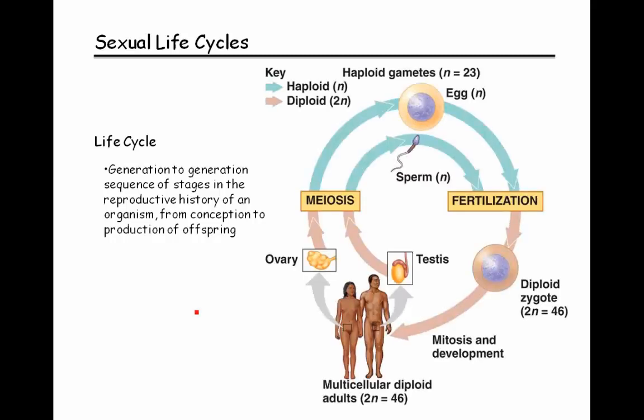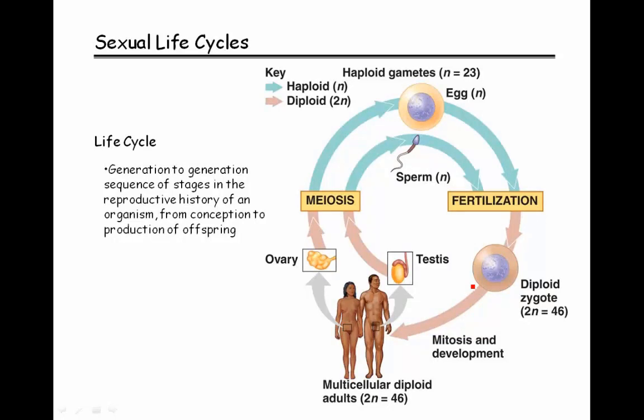If we look at the human life cycle, you're probably familiar already with it, but if we throw in the ploidy terms and talk about our gametes versus our somatic cells, we all start as a fertilized egg. If we look at that fertilized egg over here, that's what we typically call a zygote. That zygote is the very first somatic cell that composes us. It contains all of our DNA as came from our parents, from the egg and the sperm fusing together.